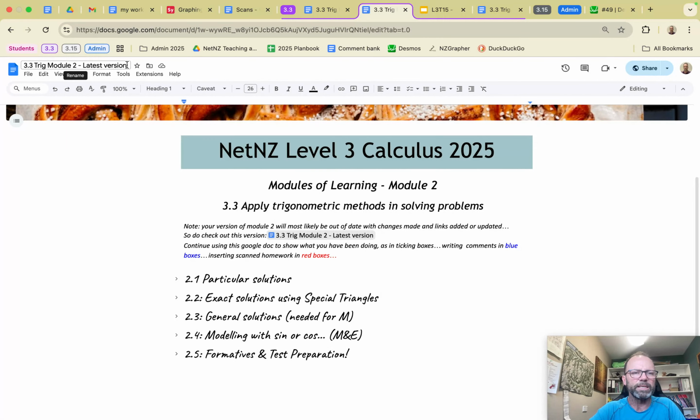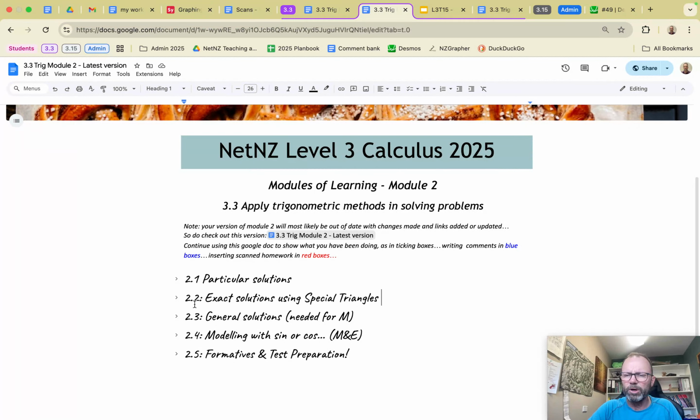Just note in here, in theory, this says latest version here. You will have one that doesn't have the word latest version. You'll have your name up here. And basically, when this is pushed out, everyone gets the same copy. But inherently, with feedback from you guys about a mistake here, I'll go back through and add extra problems, so I'll update links, etc. So just be wary that this one here is the live version, the latest version. That will most likely have changes made, but it'll be 95% similar.